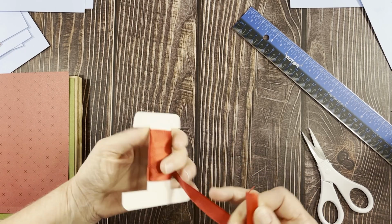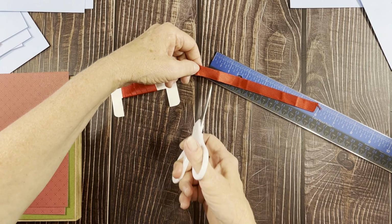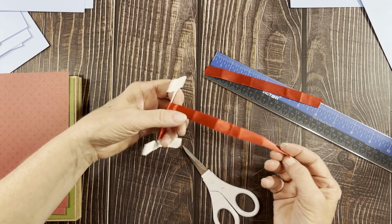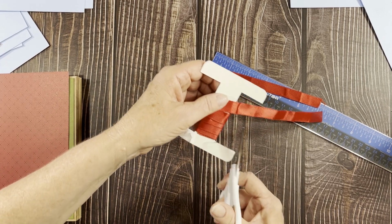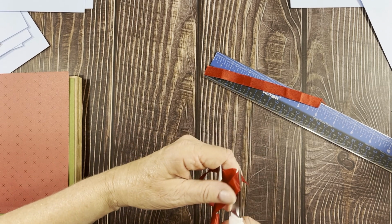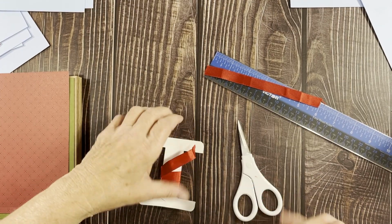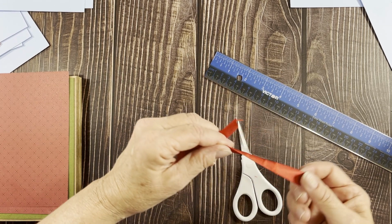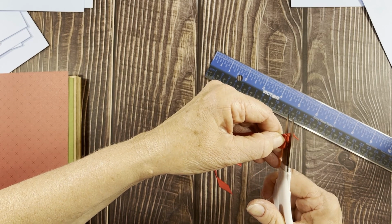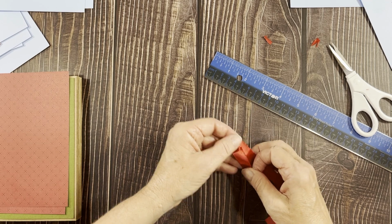Same thing, we just want to take 2 pieces off. I would probably do green if I had it, but all I had left in my green was the kind of see-through, netted part. So that did not look very good, and I did not want to do that. So first I'm just going to cut, I want my one end to be as straight as possible. And then what I'm going to do, you're going to think this is really weird.